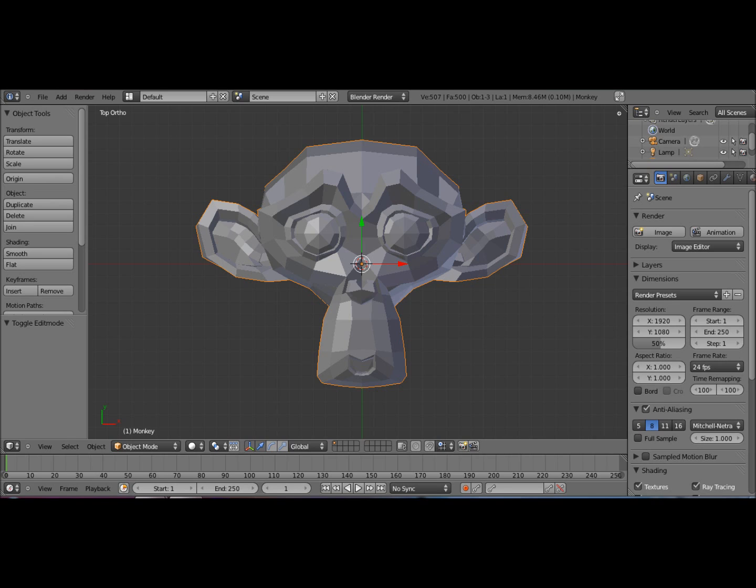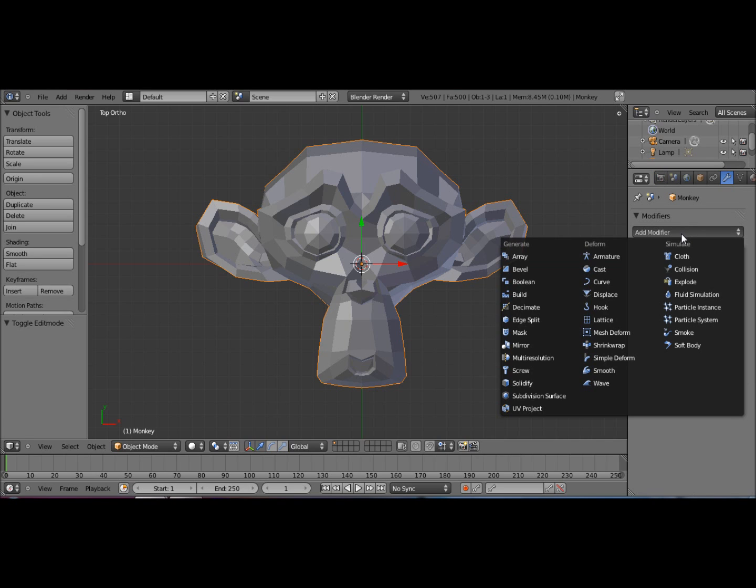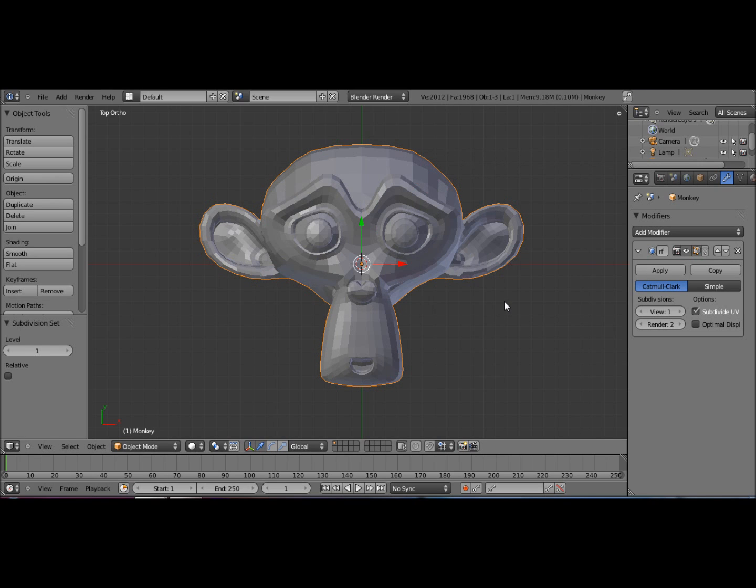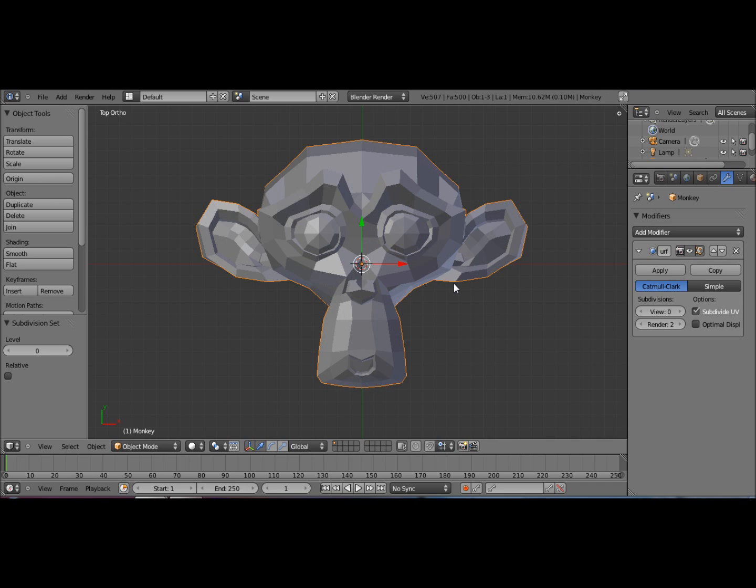Alright, subsurfs. You will always use them. Well, you should, anyways. It really does make your model a lot better. You can either go to the modifiers tab and click on add modifier and then click on the subdivision surface, or you can hit Control 1 to give you a level 1 subdivision, Control 2 to give you a level 2, or Control 3 to give you a level 3. Now these numbers are the ones on top of the keyboard, not along the side. It does not work with the numpad numbers. Just a warning. And if you want to bring it back to 0, just Control 0, and 0 subdivisions. So that's helpful.